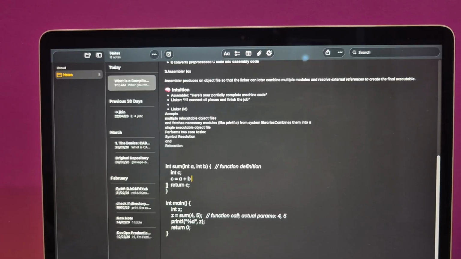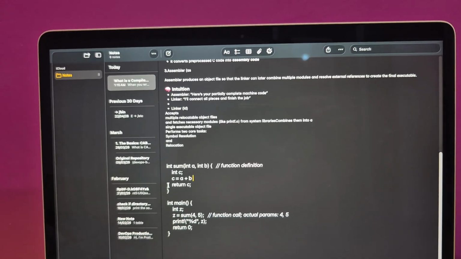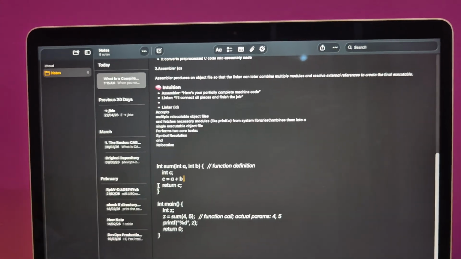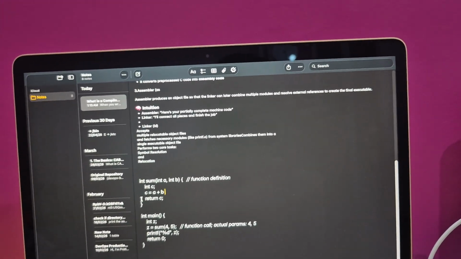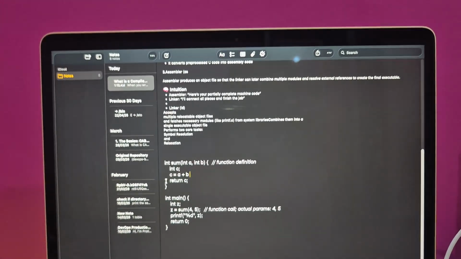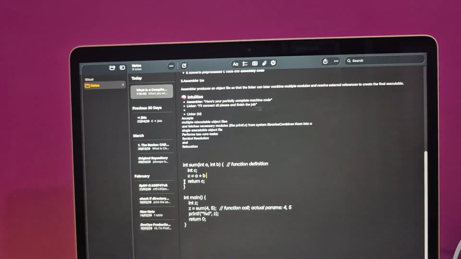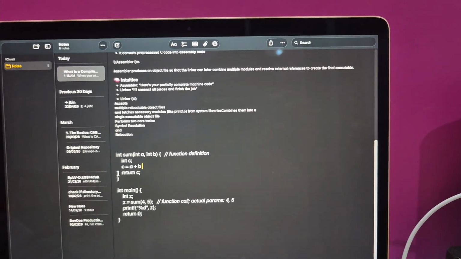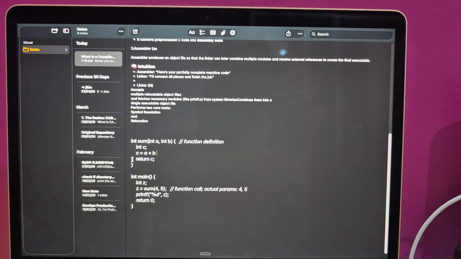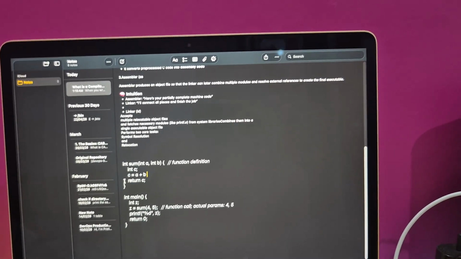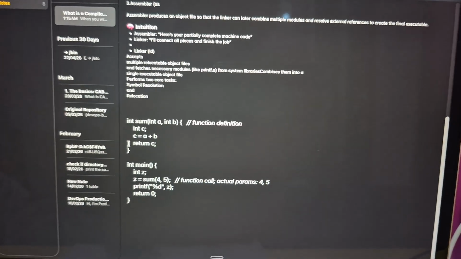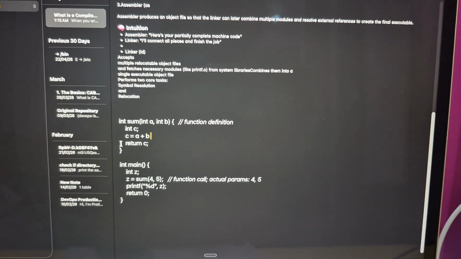Then there is the compilation system topic, or concept, you can call that. Before learning anything, I feel what, why, and how should be very clear, and those three fundamental questions should be in mind: what is this, why we are learning it, and how it works. Then you would get the interest also, and it would be more fun to learn, I feel. Very basic, everyone would know that, but still I would like to mention it.